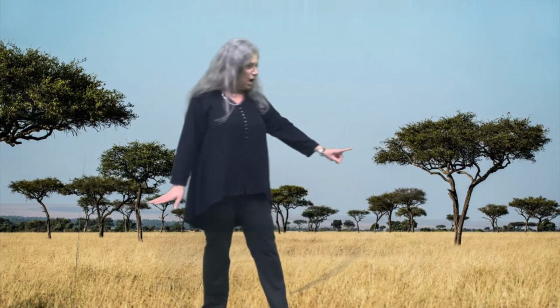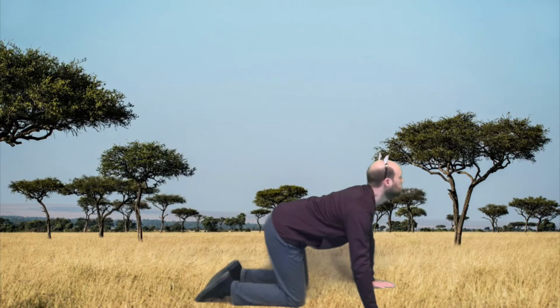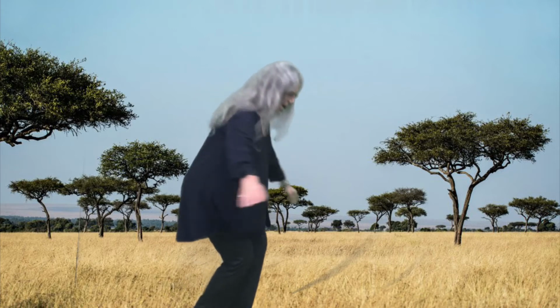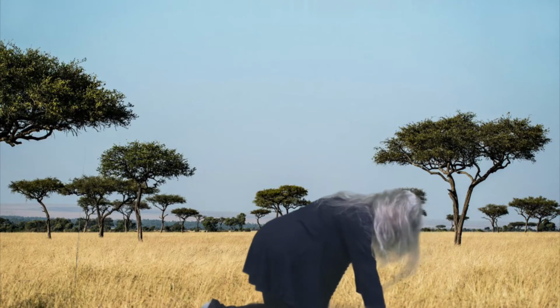And wait, what do I see? It's a zebra. Now, a zebra pose is very much like a cow pose because a zebra has four legs and is shaped pretty much like a cow. So we can do cow pose with a nice straight back for a zebra.